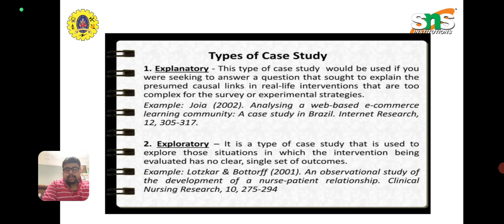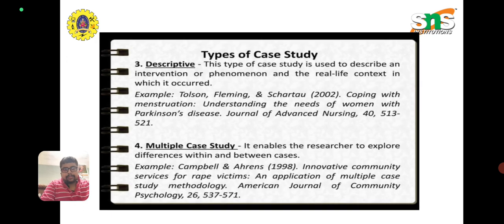Next, we are going to see the exploratory case study. It is a type of case study which is used to explore situations in which the intervention being evaluated has no clear and single set of outcomes. Example, an observational case study of the development of the nurse-patient relationship, Clinical Nursing Research, page number 275 to 294.